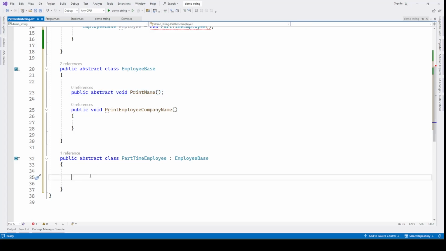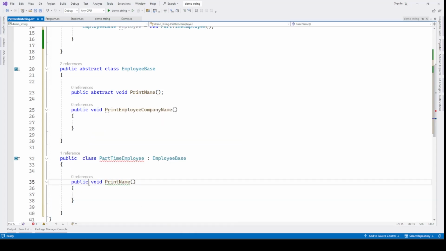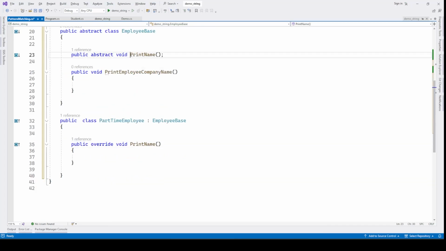That's why we are allowed to inherit the abstract class, and when we are implementing this method, we have to use the override keyword. This is the print name method, and when I am implementing it, I have to provide the override keyword because print name method is by default a virtual method.